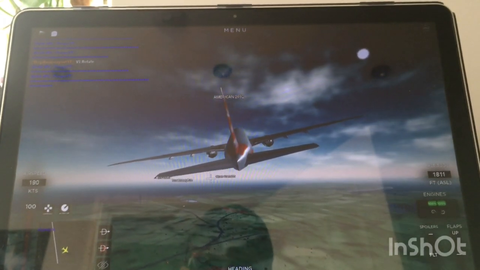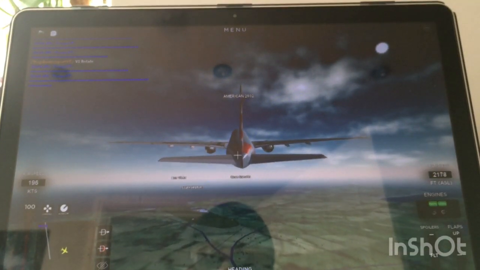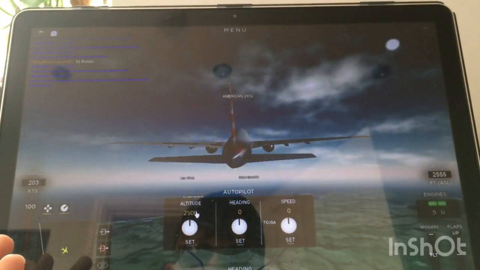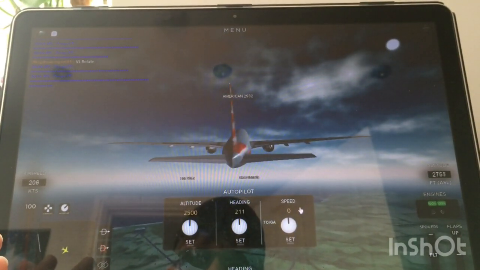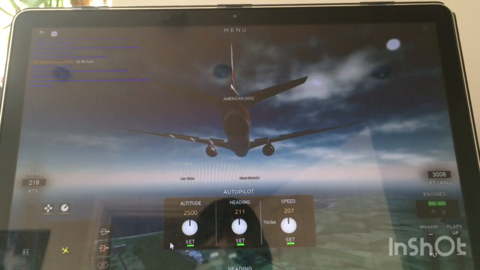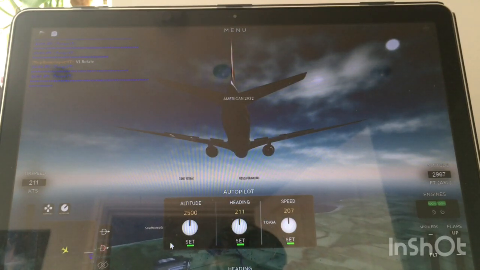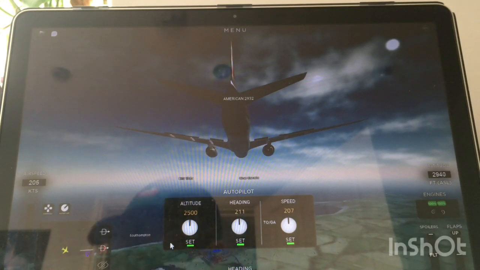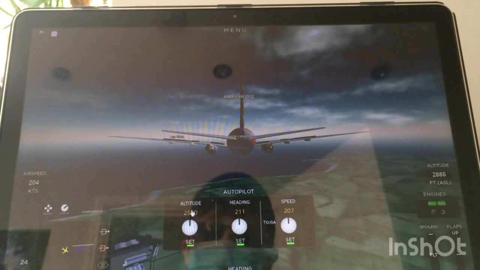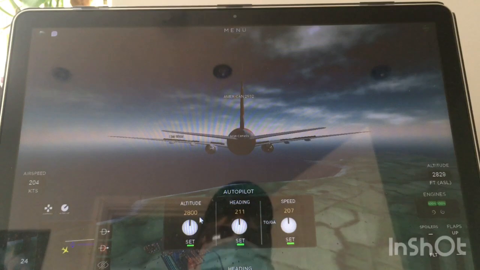Let's put the gear up as well. So, what has this come to? It has come to the autopilot system. This thing has an entire autopilot system. Heading 211, speed, boom, boom, boom. So now I don't even have to do anything. I literally can just sit here and do nothing. It's doing it for me. It literally just flies for me. It's getting me back down to the 2500. So if we go to 2800.